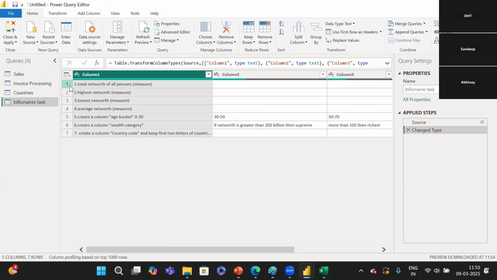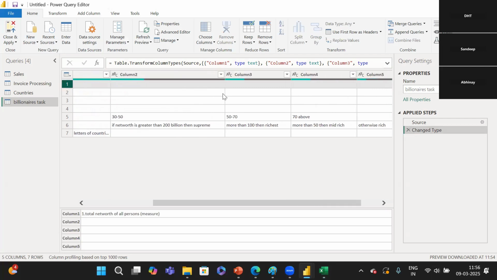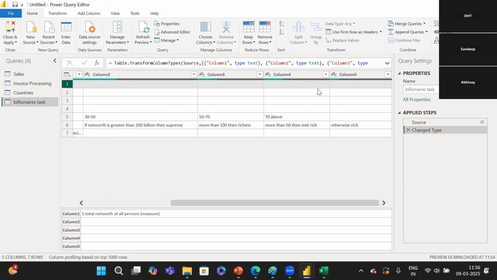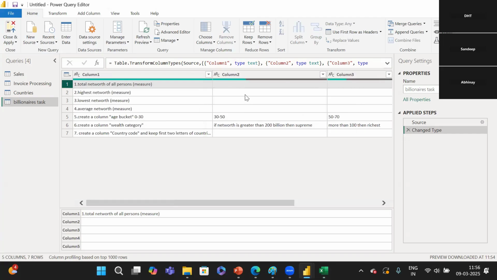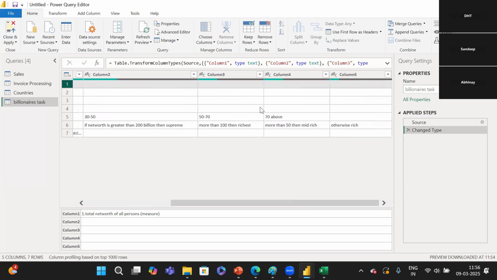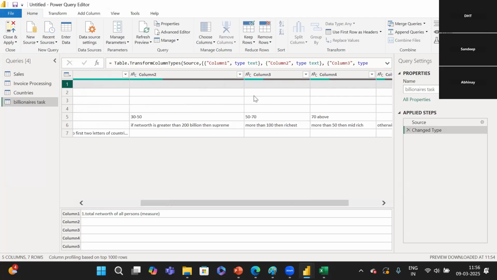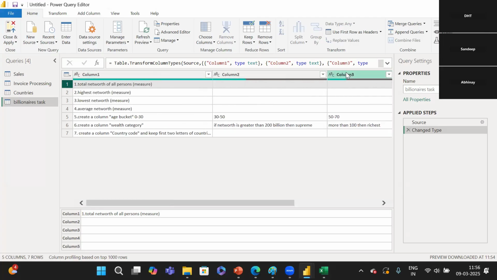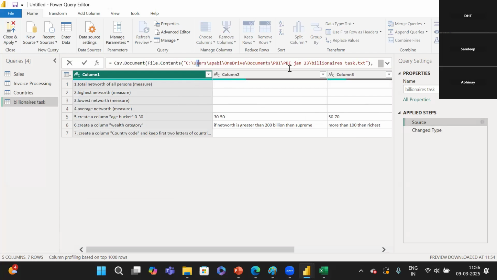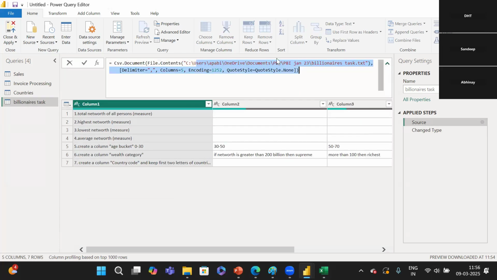Again, it will try to detect the columns first, but it checked the first row. There are many empty rows. You see, there are many empty rows. Because of this, it didn't detect the columns. Okay, so it just kept the data as is. So that's why we don't see many steps here. Very simple: the source, where it's getting the data from, this CSV, and then the change type. Very simple.